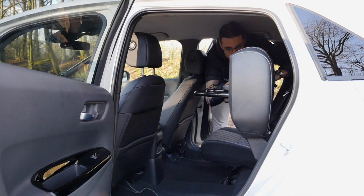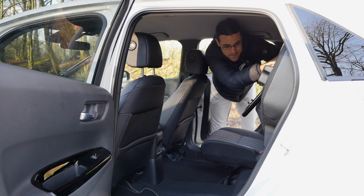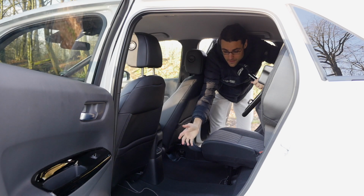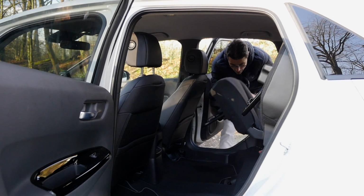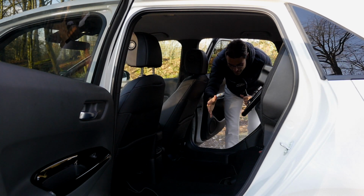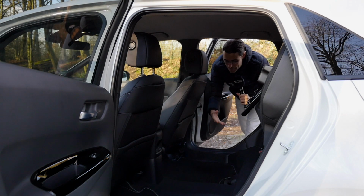And look at that, when you have that here, you have to put that down and then it clicks right here and stays upright, and then you can transport a big plant, or for example you have so much space right here for something that is high that doesn't fit in the trunk area. You can also do it here on the other side like this, and you can literally jump through the vehicle right there. This is really awesome.